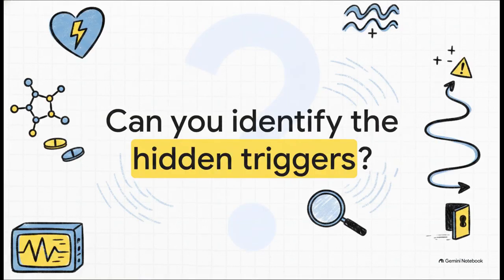Excellent work today, everyone. You now know exactly how to stabilize the myocardium when the alarms start ringing. But I'm going to leave you with this final thought. You know how to put the fire out today, but do you know how to identify the hidden triggers, the silent drug interactions, the subtle electrolyte shifts before the next arrhythmia even strikes? Keep mastering that underlying pathophysiology, keep pushing your clinical knowledge, and I'll catch you on the next round.